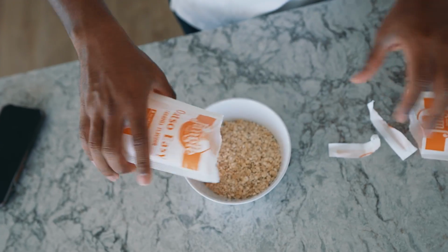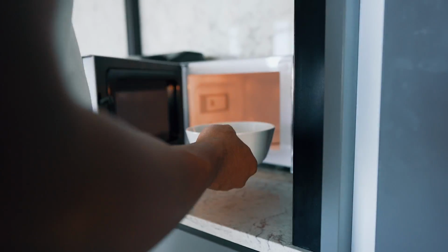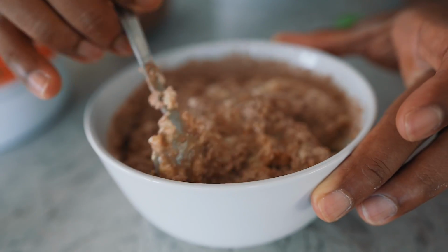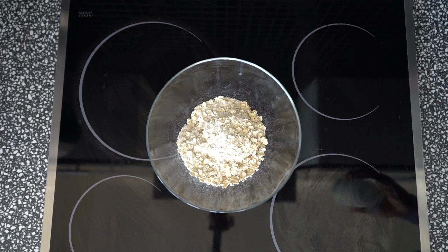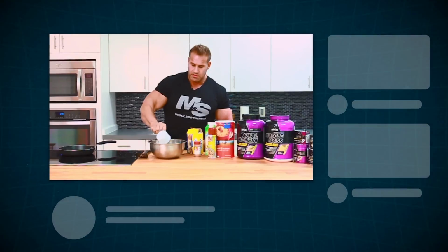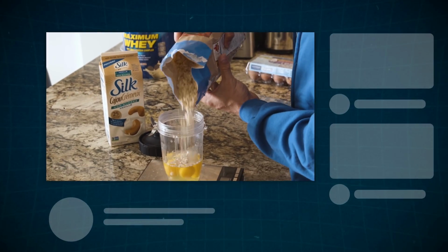Why? The oats will absorb a lot of water, which will consequently expand in your stomach and make you feel fuller for longer. So always having oats in your diet and in your breakfast is an amazing way to have a source of carbohydrates in the morning and that you can have throughout. Now, if you go intermittent fasting, that's another story, but I'll always go for oats. And if you ever wondered, why do all bodybuilders eat oats? It's because it allows them to feel fuller for longer. In breakfast foods, it has the highest satiety index.